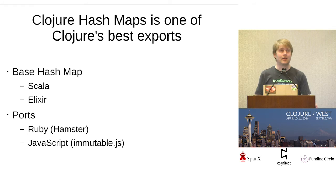And I think that with the CHAMP improvements, the overhead and the conceptual weight is a lot lower, so that more and more people can pick it up and implement it, and for future functional programming languages, this should be and can be the data structure of choice to pick up. So I think that these improvements make it a lot easier to do.